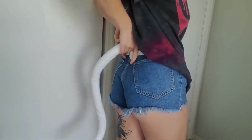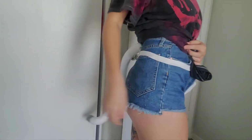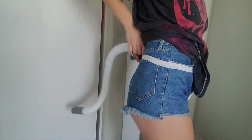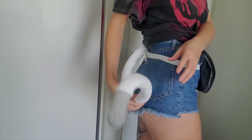Here's how it looks. It's obviously not perfect, but I thought it was a really cool addition to the costume. It had a lot of movement to it, and because of the wire, I could shape it however I wanted.